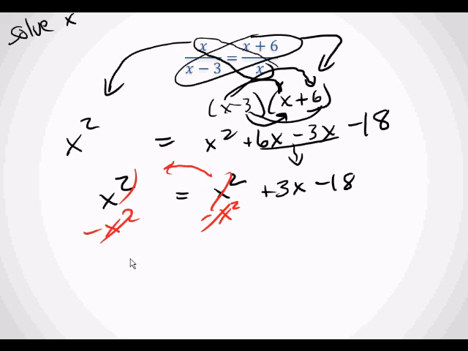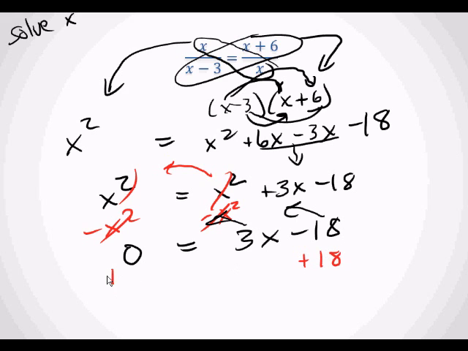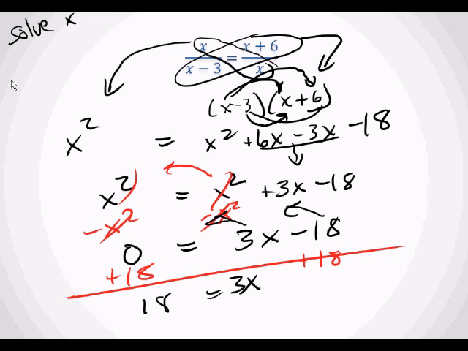Okay, watch what happens here. I like this. I'll bring the x squared over. You have to subtract it from both sides. And the x squares end up canceling. So I'm solving for x. I need to take the 3 to the other side and the 18. Remember, you always take the add or subtract to the other side first. So it's a minus 18. I'm going to add 18 to both sides. I have 18 equals 3x.